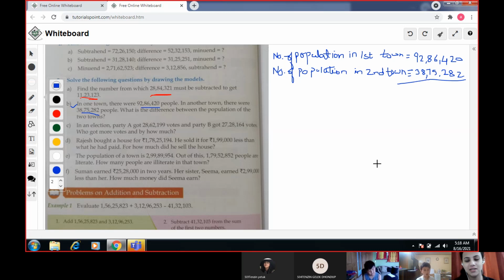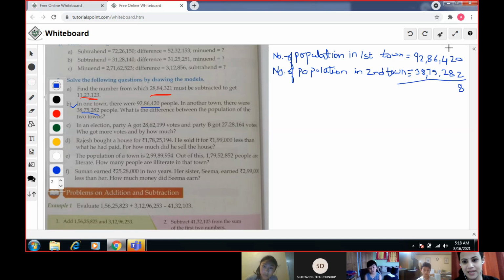So these are some words, like difference. Whenever difference is given in the question, just directly do the subtraction. Whenever it is written to find the total number of anything, like population, where the word total is used, just do the addition there. So now we have to subtract. Here it is 10. 10 minus 2 is 8.